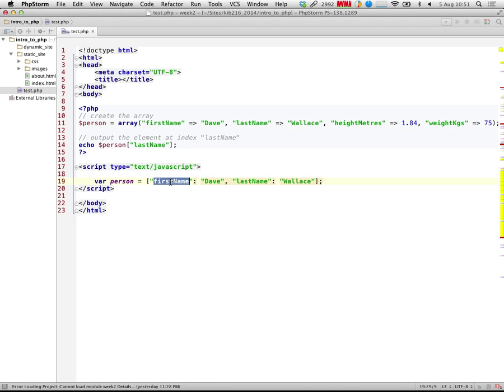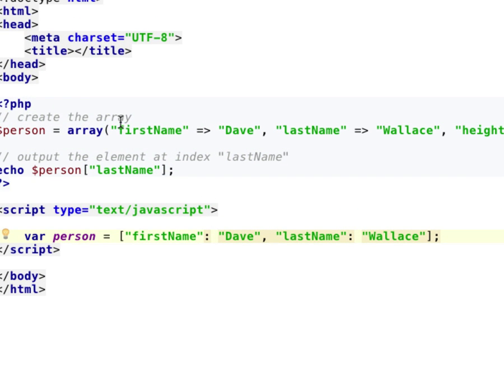Okay, so in JavaScript we'd separate the index and the value using the colon. In PHP we separate the array index and the value using an equal sign and then the angle bracket.